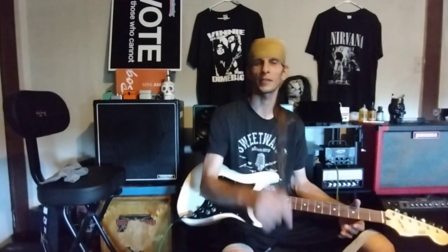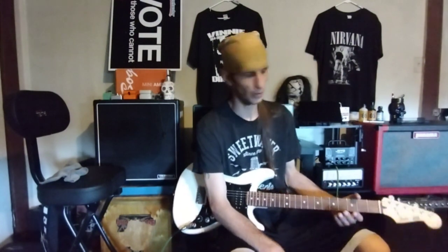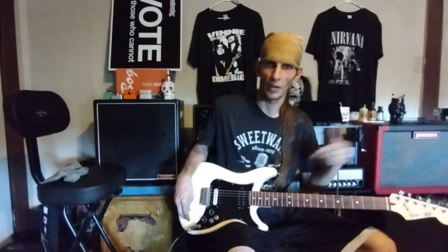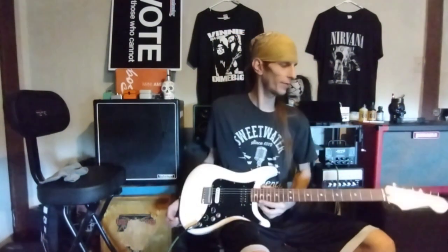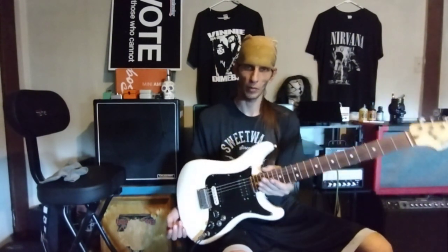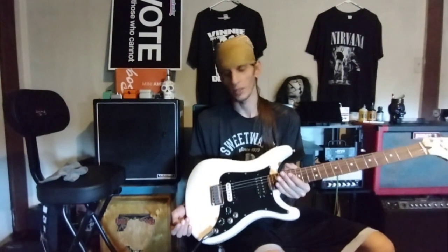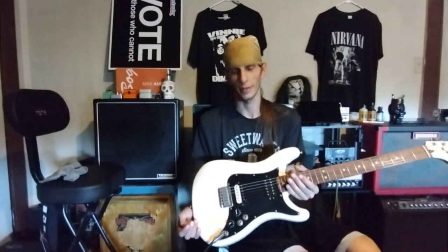Tuning was E standard, and the strings were Dario NYXL 9-42s. And the pickup we're using was the Seymour Duncan SH-4 in the Epiphone in the bridge position. And this Fender V3 that we're going to be trying, it's got the same pickup in the bridge, the SH-4 Seymour Duncan as well.